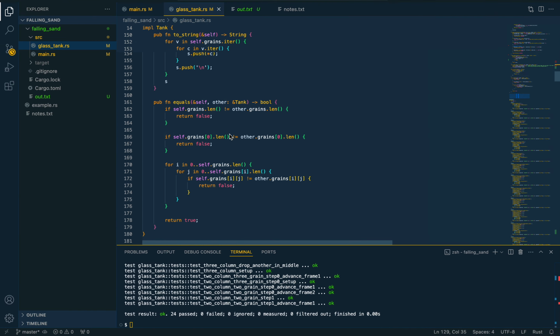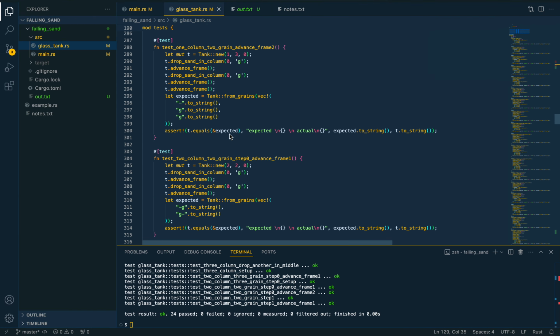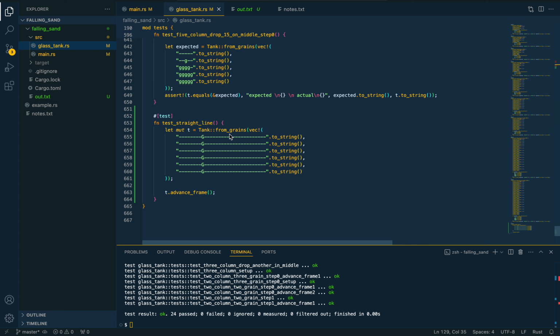Let's see if I can even get this. So what I'm looking at, instead of this G here, let's move it like here. Yeah, this is a great test. Okay, so I don't want an advanced frame. Need assert random column.